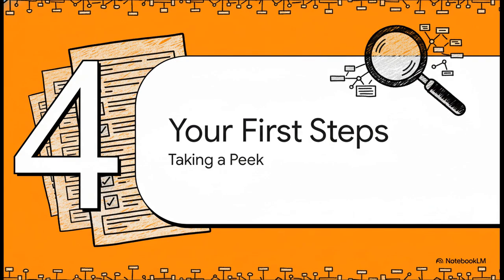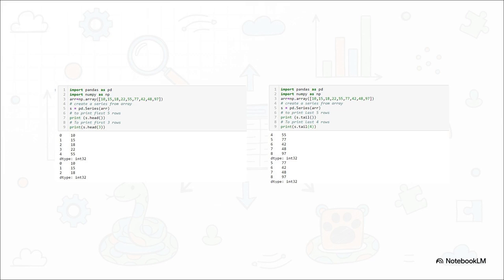So whenever you load up a brand new dataset, and it might have thousands or even millions of rows, the very first thing you need to do is just get a quick feel for it. You definitely don't want to try and print the whole thing out. And for that, you have two best friends, .head and .tail. Head will show you the first 5 rows of your data by default, and tail, you guessed it, shows you the last 5. As you can see, you can also give it a number, like .head(3), if you want to see a specific number of rows. It is the absolute perfect way to quickly check out your data structure and make sure everything loaded in correctly.